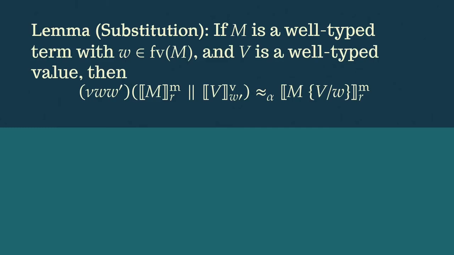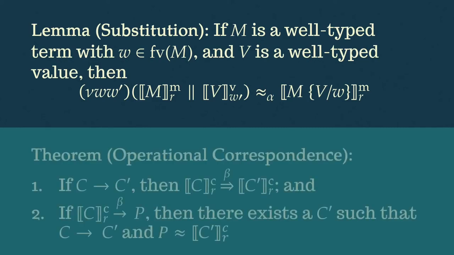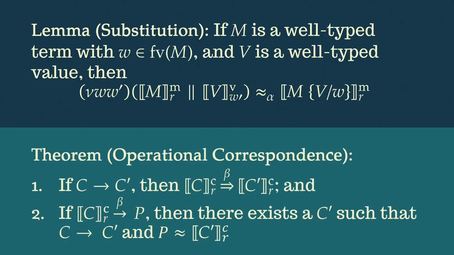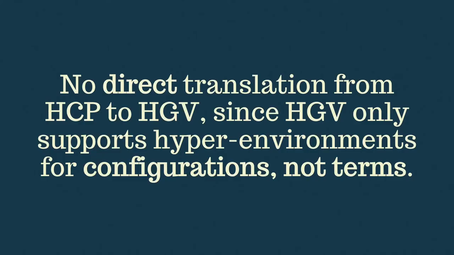Now, instead of relying on weak explicit substitutions, HCP's behavioural theory allows us to get a much nicer treatment of substitution without needing to clutter HGV. So if we have a name restriction with endpoints W and W', where W is free in M, and where the translation of a value V sends the result along W', then we know that this is weakly bisimilar to the translation of M with V substituted for W. Now, using this, we can show a tight operational correspondence between an HGV configuration and its HCP translation.